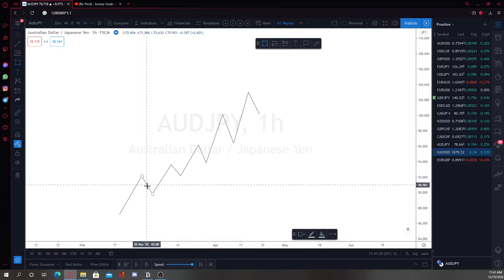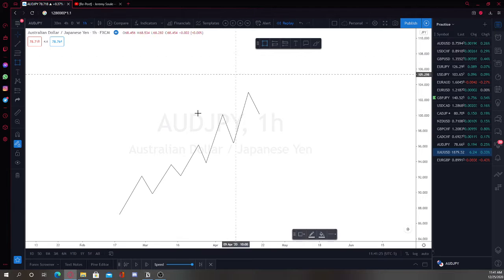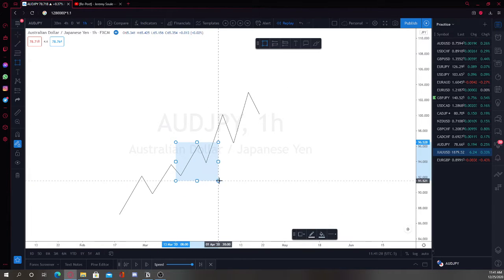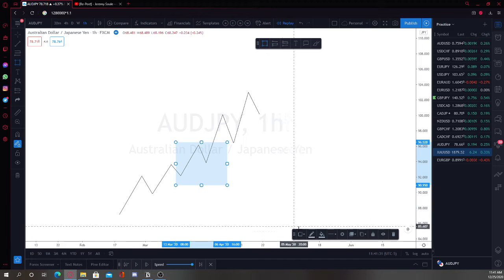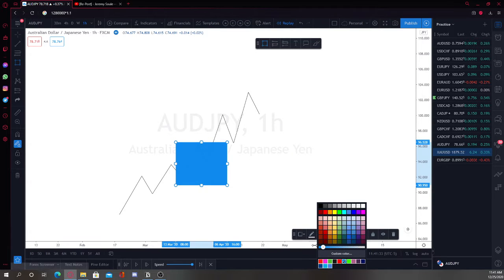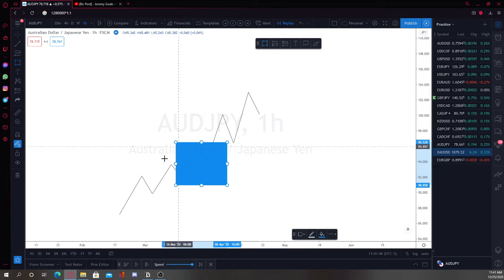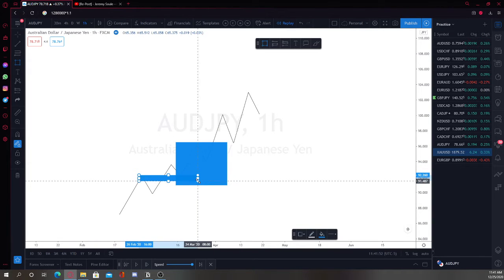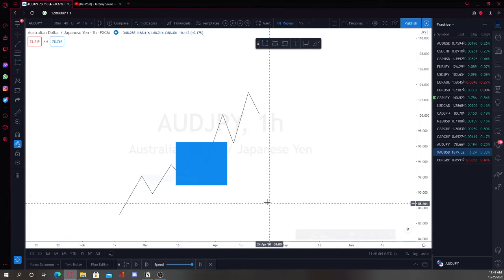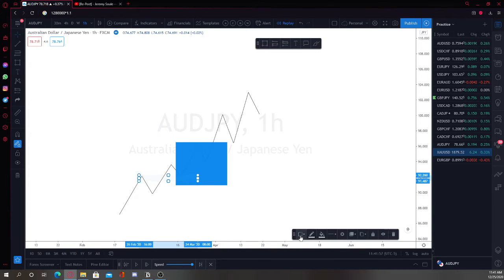Now after this first impulse, pattern, and continuation, what we then look for, as that continuation has started, or as this pattern has started, so imagine we don't see to the right of this. As that pattern has started, we're saying, okay, where could this pattern go down to, and where should I look to enter? That is when the kill zone comes into play. That's when we determine that. And that area is simply going to be the top of the previous impulse, or the top of the previous pattern. Whichever way you want to say it, it's pretty much all the same thing.